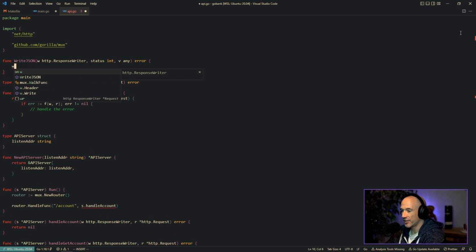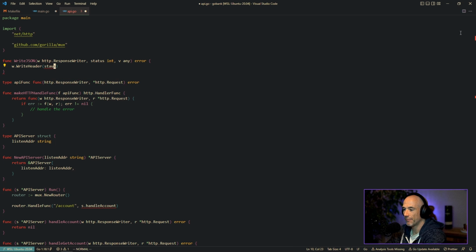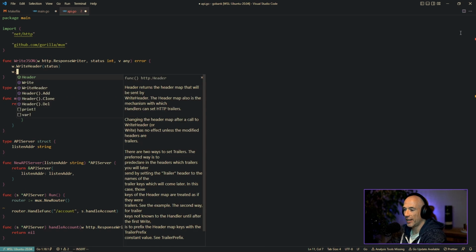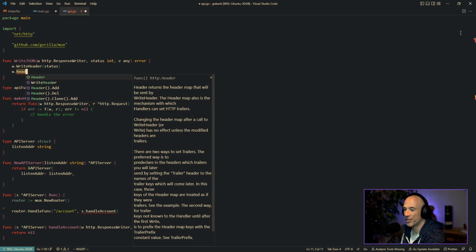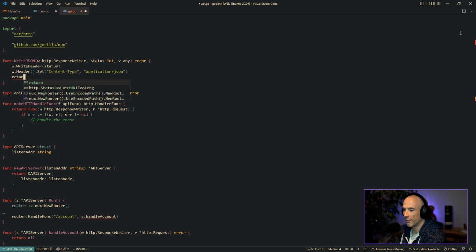The first thing we're going to say is w.WriteHeader with the status, so we write the status we give it in the header. And then we're going to say w.Header().Set, content type. I think it's like this, not quite sure. Application/json. And then we're just going to return, very simple, json.NewEncoder, because we're going to encode it into the response writer, because that's a writer. I think NewEncoder takes, we will see later on. I will show you. And then we're going to say Encode, and we're going to encode anything, and that's the v. And that's done.